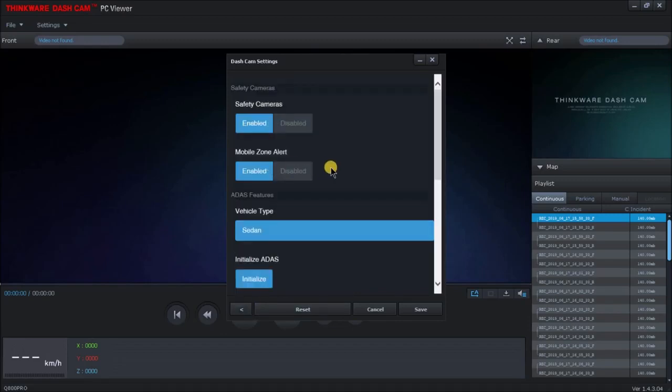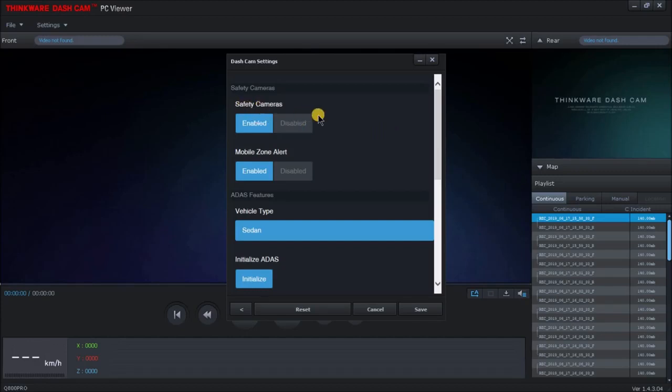Road safety settings. This is also a cause for me to purchase this camera. So I purchased this camera for 3 reasons. The first reason is for the parking monitor abilities of this camera. The second reason is because of the red light and speed camera alerts. And the third reason is because of the ADAS features, because my car doesn't have ADAS.